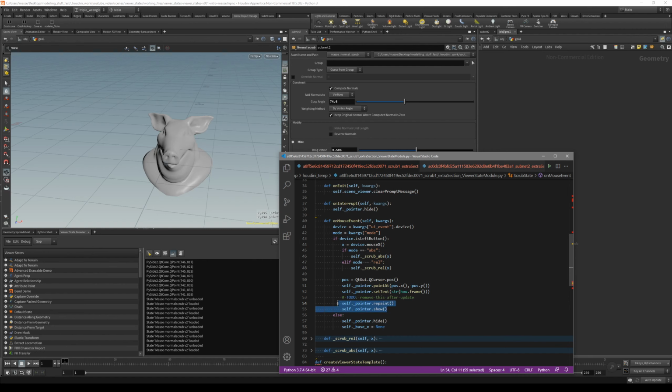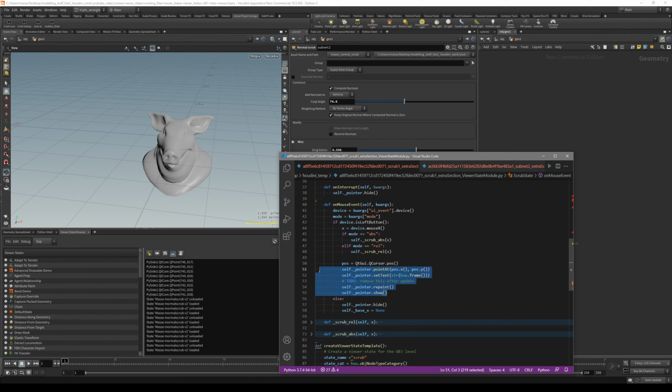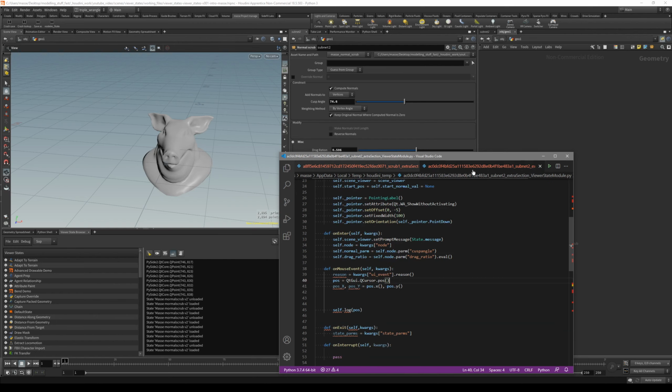So let's go ahead and copy all of these from our scrub menu, and paste them inside here in onMouseEvent. All we really have to do is change the variable names, since we are going to use them also for calculating the difference. So we want to create variables from it, so we don't have to call position.y every time.